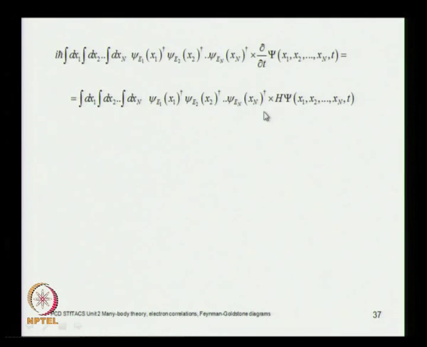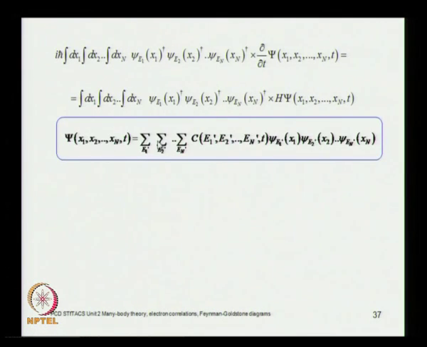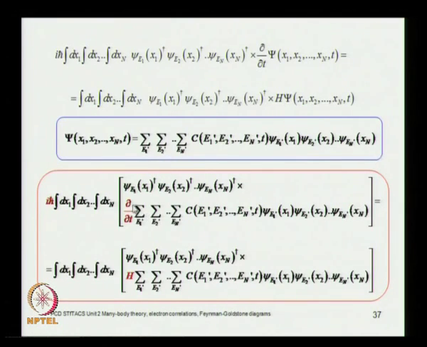So, this is the expression that we have got, and the wave function we already agreed that a general correlated wave function, a wave function of a correlated system of particles, is written as product of these n single particle states weighted by the coefficients which contain the statistics. Okay. So, this is your left hand side. Track the time derivative which is on the left hand side, which is this partial derivative with respect to time, it is written over here, and on the right hand side you have the Hamiltonian which contains the kinetic energy operators and the potential energy operators which may depend on the coordinates of two particles. Okay. So, this is your expression that you get on carrying out this integration.